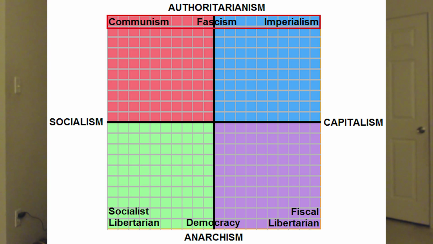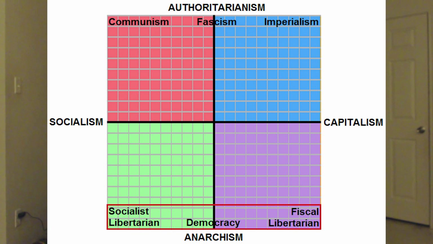Now at the top, on the inside, I show where communism is, as well as fascism and imperialism on the authoritarian end of the social spectrum, whereas communism is the most authoritarian form of socialist government, and imperialism is the most authoritarian form of capitalist government. And fascism, I have in the middle, as I believe it's more of a general term for a high level of authoritarian government or dictatorship without any sort of representation of the people, and that's regardless of economy.